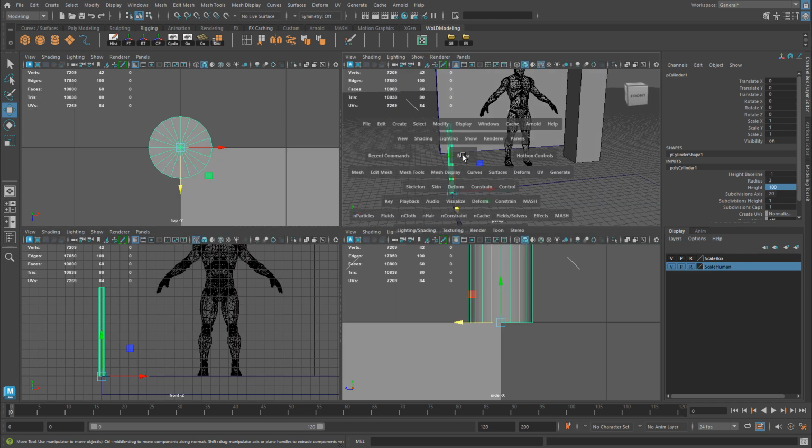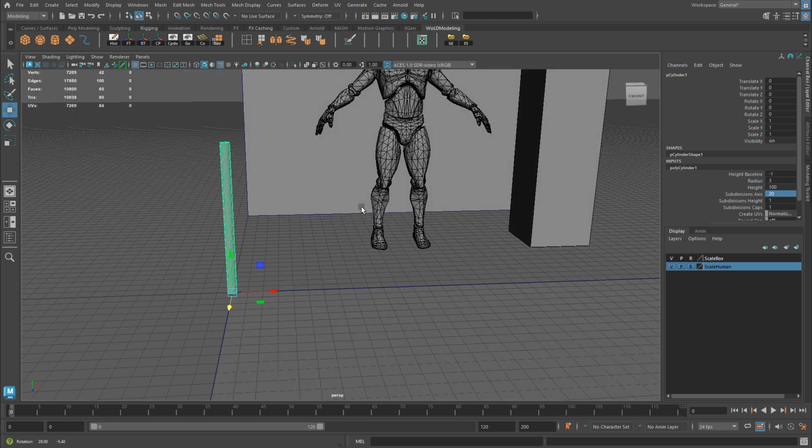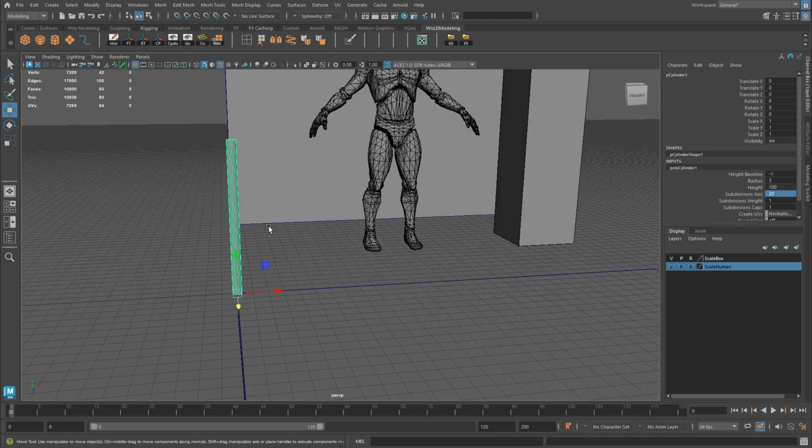And last, for subdivision axes, I'm going to keep it at 20. I like cylindrical numbers that are divisible by 4. So 16 is good, 20 is good, 24 is good, or 32. I'm going to use 20. So this is our standard size for the railing. Let's go ahead and block this out first.